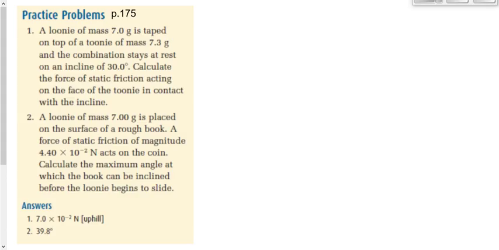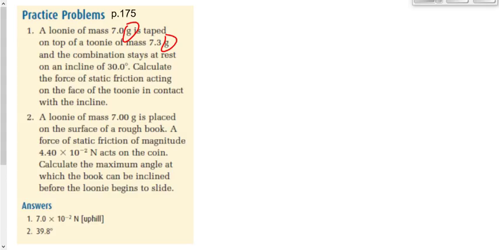A loonie has a mass of 7 grams. I'm going to circle that because I want to draw attention to the fact that we're in grams here. Somebody asked me on the quiz, do we use grams or kilograms? What's the answer to that? Always use kilograms, right? If you take chemistry, sometimes you get a little bit mixed up there, right? Because in chemistry you use grams. It's just one of those things. In Math 30 you use radians. In Physics 30 we use degrees. We just gotta try to keep that straight.